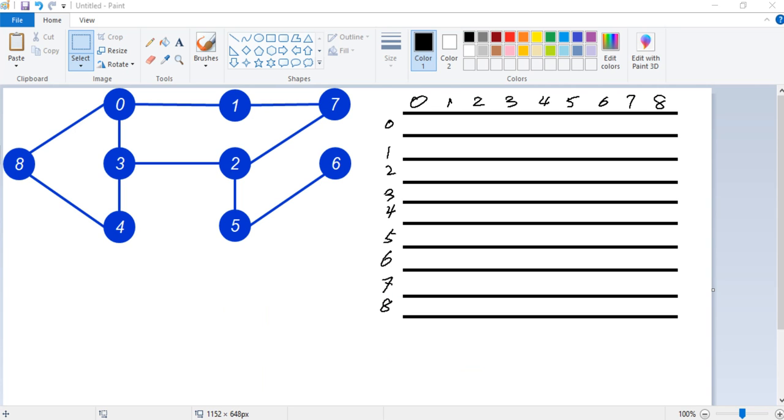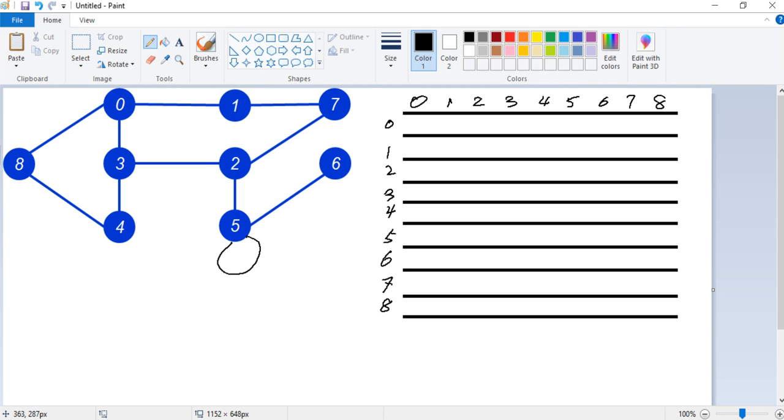Okay, here we go. So I have already created such a matrix, and usually, unless we have a self loop, for example, like this one. If we have a self loop, this means that from node 5, we can go to node 5 again.